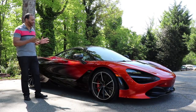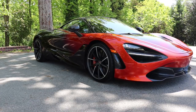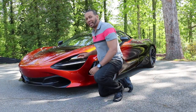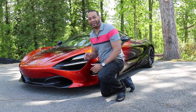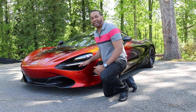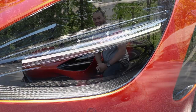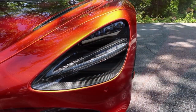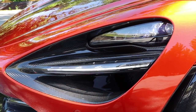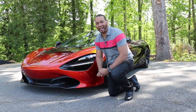If you take a second and look at this car's design, that's exactly what it looks like. At the front, you'll notice the 720S features LED matrix headlamps — a very intuitive design because the headlight housing also functions as an air vent, feeding air directly into the radiator that sits in front of the wheels. This particular car features the Carbon Fiber Pack 3, which means the headlamp housings are carbon fiber instead of palladium gray. Coming lower, the front splitter is also finished in carbon fiber, which is part of Carbon Fiber Pack 2.